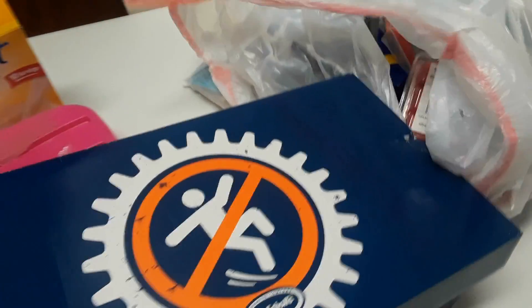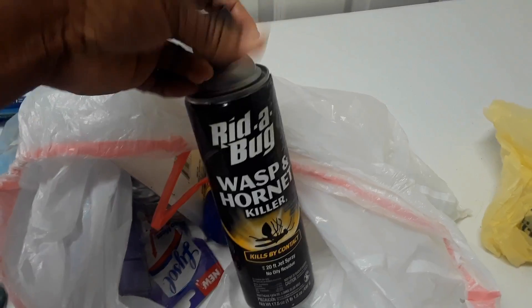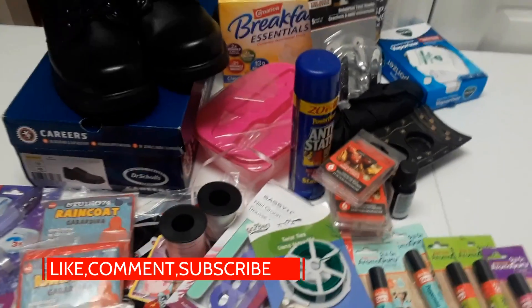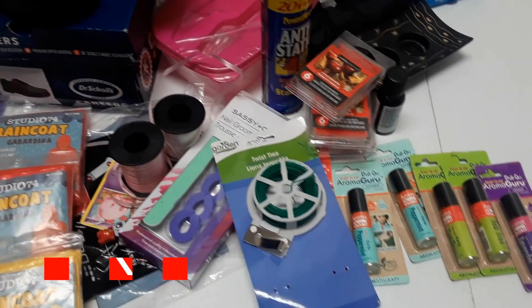Hey family and welcome back to the channel! I went by my apartment dumpsters today. Let's get into this bag — the stuff at the bottom I don't know what's all there because I've seen the bag and started seeing some stuff in there, so I just piled it on top. The bottom layer I'm gonna be just as surprised as you are.